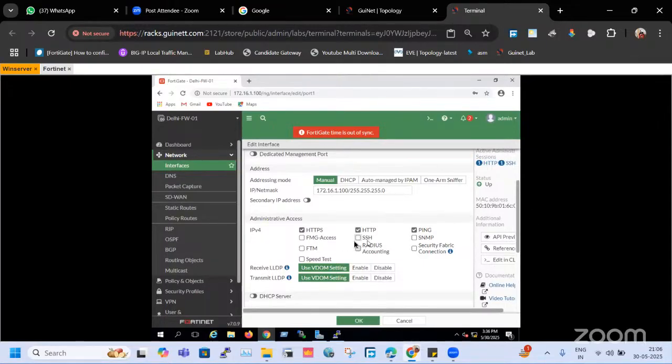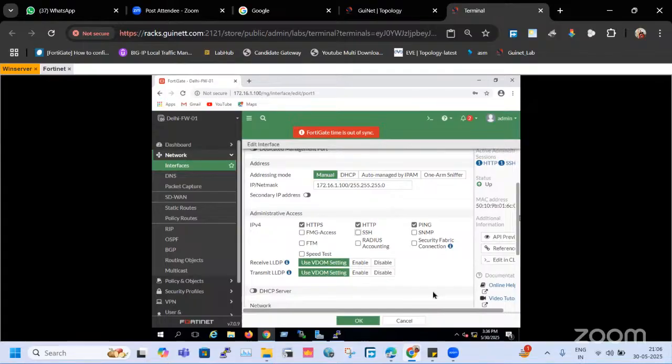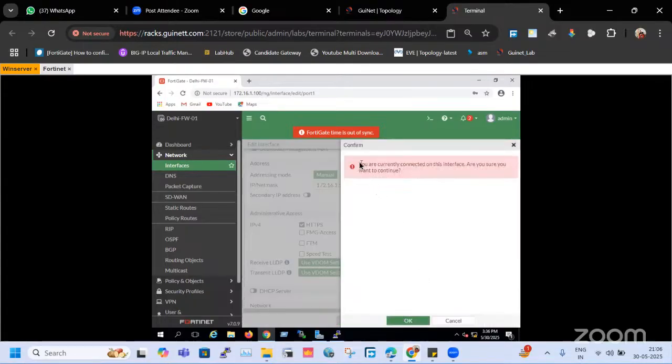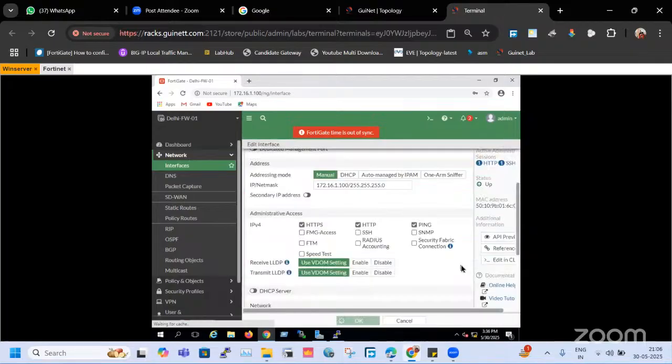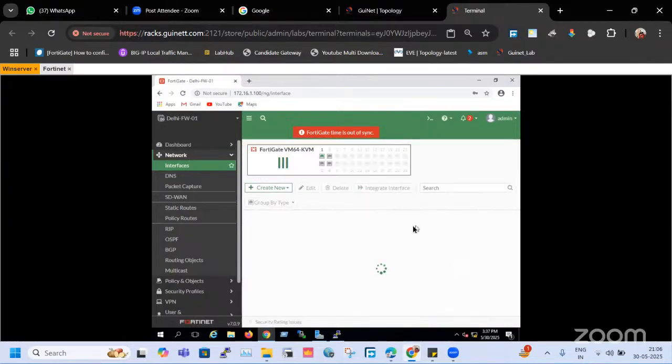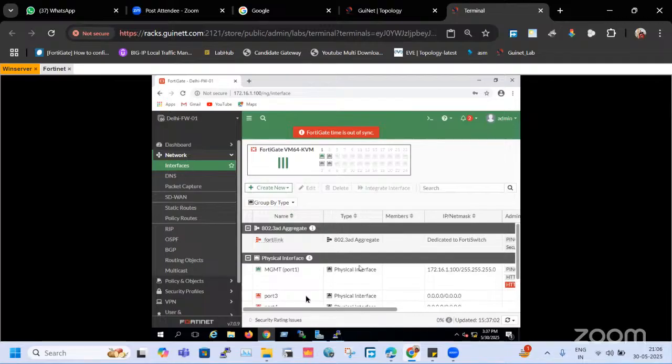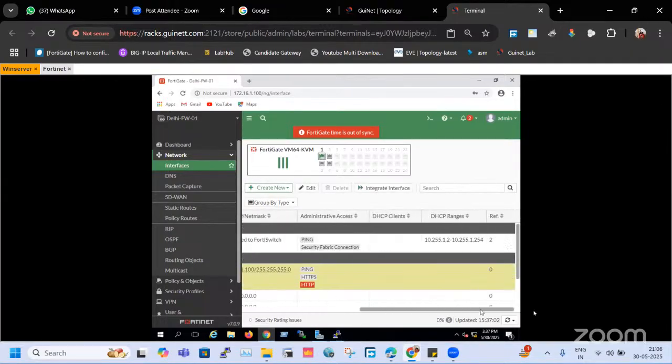I'm disabling the SSH from this interface and I'll save the configuration by clicking OK. Here it is giving us a warning because it's a management port, saying you might lose the connectivity. So I have disabled the SSH from this port, as you can see, but the ping is still open.